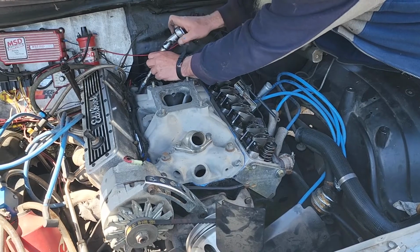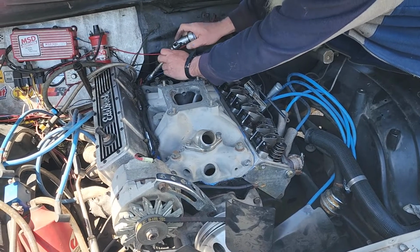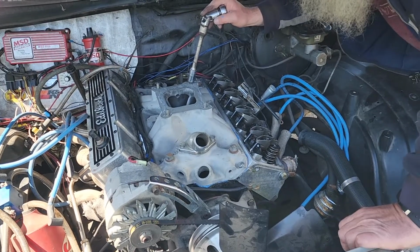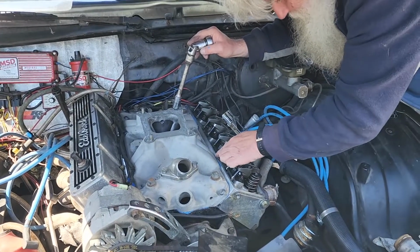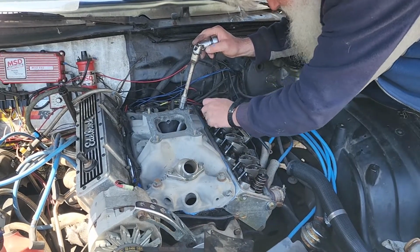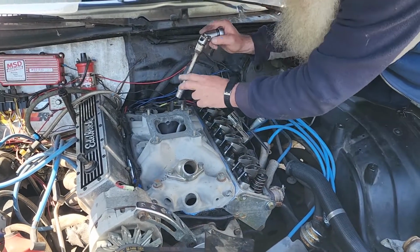I just want to make sure it's being pulled down in the corners now and let it relax a little, because that RTV wants to harden up a little bit. And I just want it to bed. And then I'm going to go back and clean this so it looks really good, and we'll use that same cleaner.